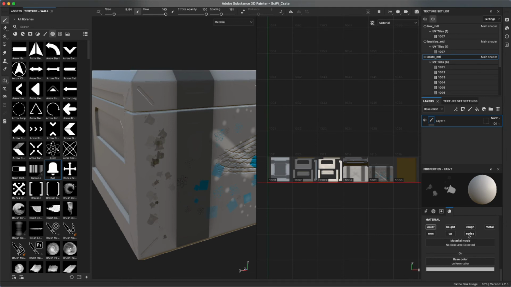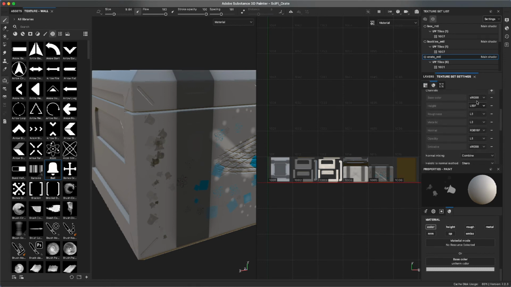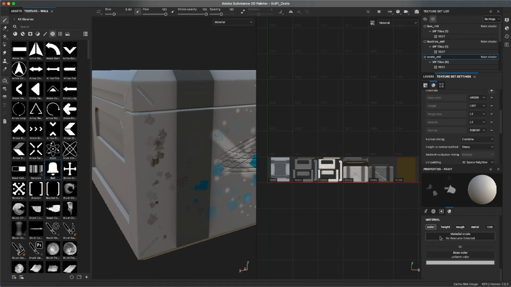Now, if that's confusing for you, or maybe you want these maps, you can go to texture set settings and change that, because none of this is set in stone. If I go into my texture set settings and go down to channels, these are all the channels available to me. I can click minus on emissive and minus on opacity, and you'll notice in the properties that those maps disappear. I don't have to have those maps.